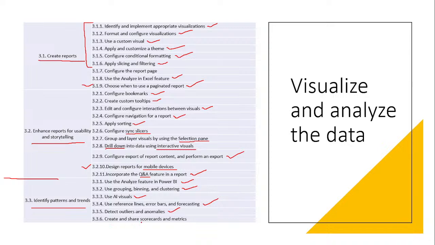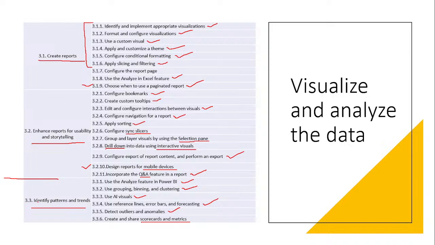Create and share the scorecards and the metrics. That's the last topic of the third module. More or less, the things are related to, first of all, visualizing your available data, then analyzing that for further purposes. Fine. So these are the different topics available in module 3 that we are going to deal with in upcoming sessions.